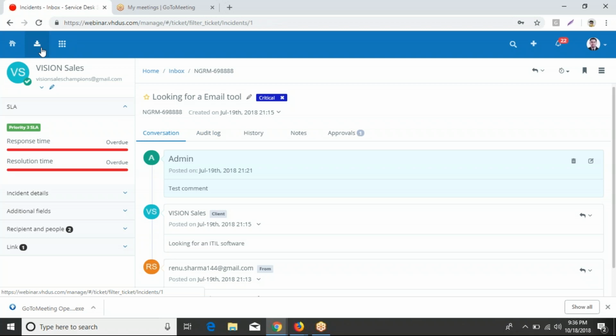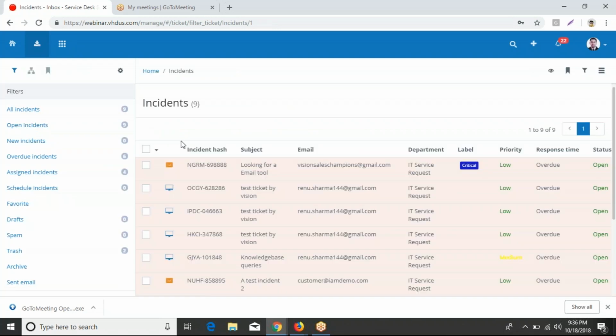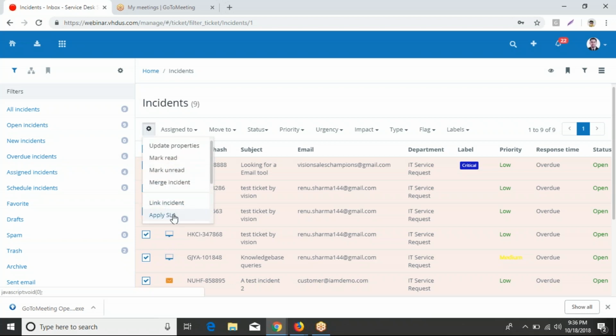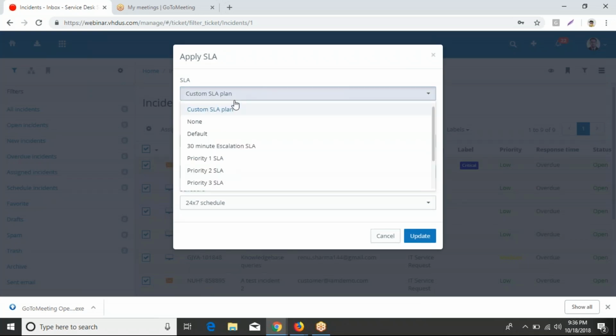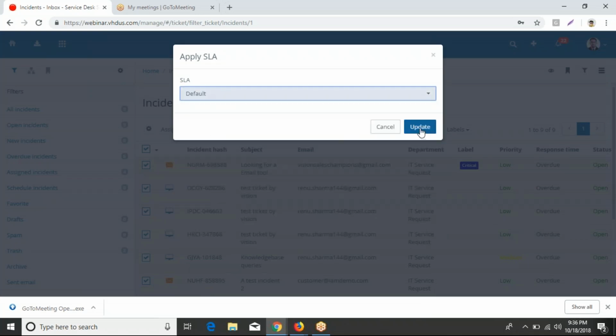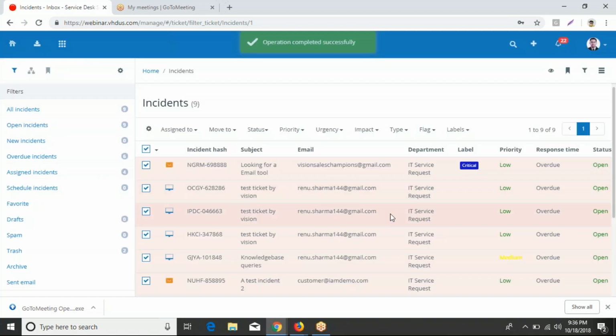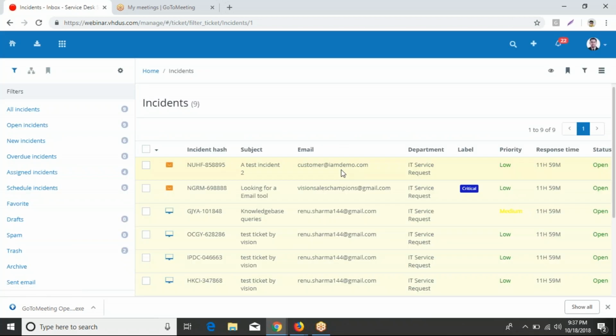If you give those rights to your staff members, they can also do this. If you click on this mass reply option, here you have the option to apply a particular SLA. You can also define a default SLA, or you can create an SLA, or you can also create or remove an SLA using this option. So I hope that answers your query, Rahul.